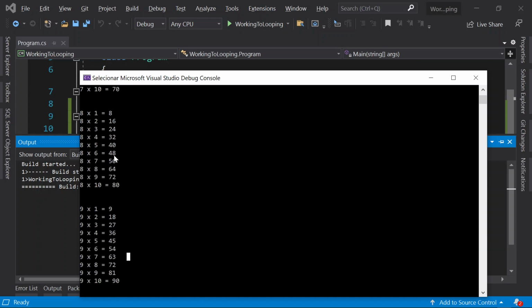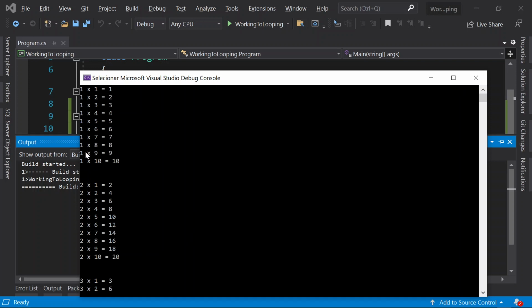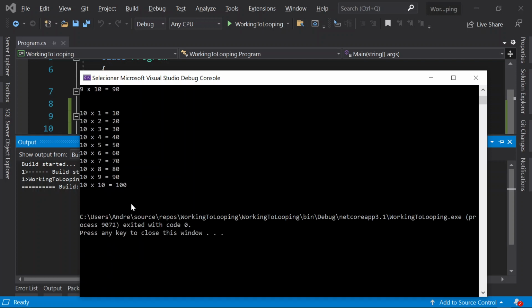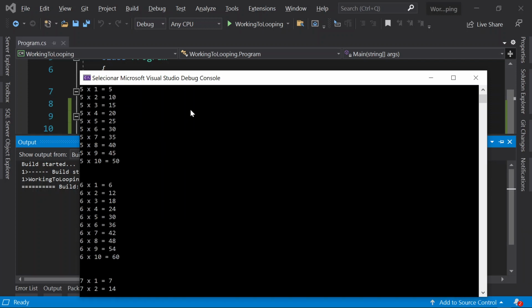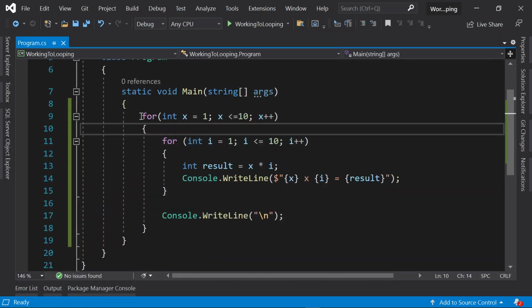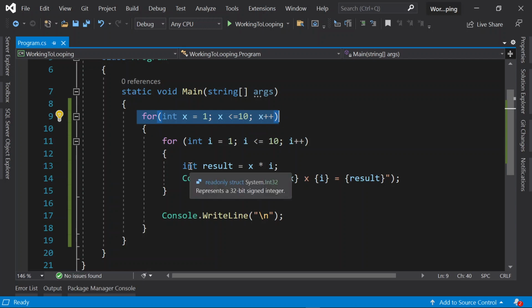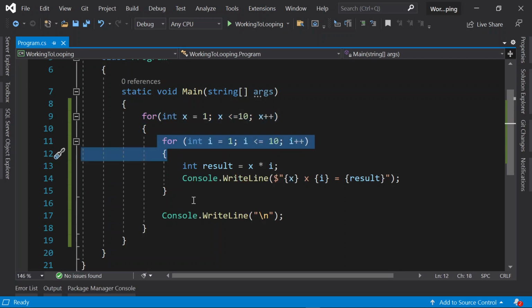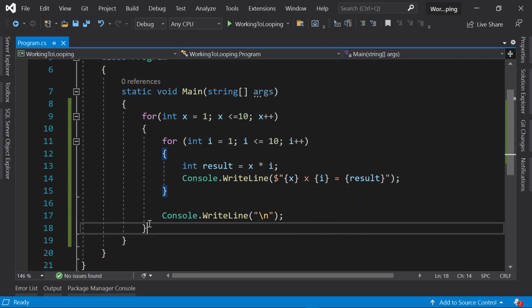The results are working. And I don't need to write every line, because for each timetable I have 10 lines and I execute this for 10 different values. So I have 100 lines and I don't need to write these 100 lines explicitly because I'm using the resource of looping and iteration statements. So this helps us make these good things, right?